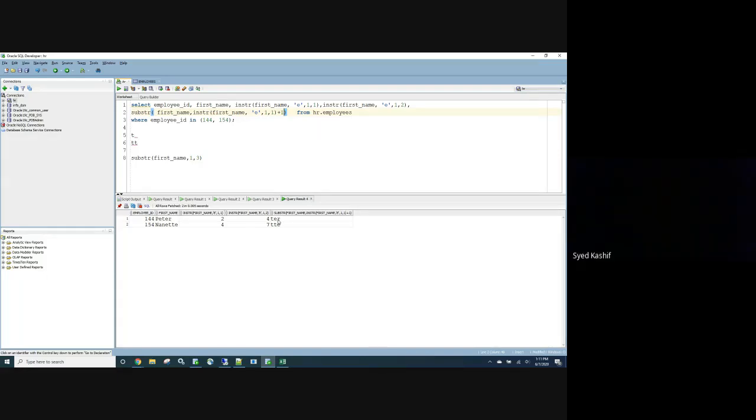So this is good. I want to stop at the second E, so this will find out the position of the second E. Substring will say start from this and give a total of these. Substring will not say start at this and stop at this, right? That's the problem.